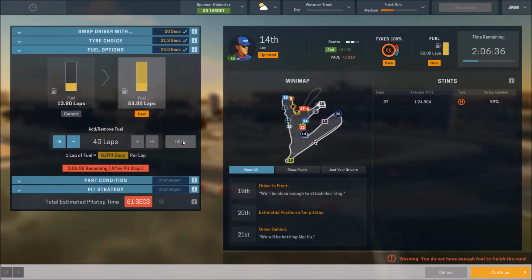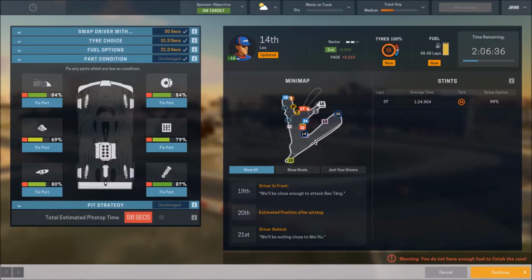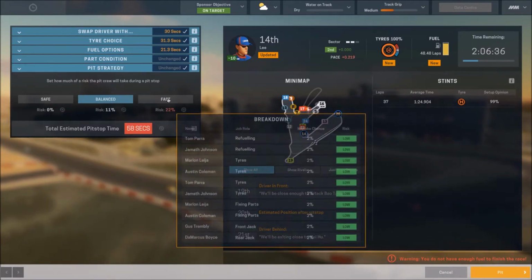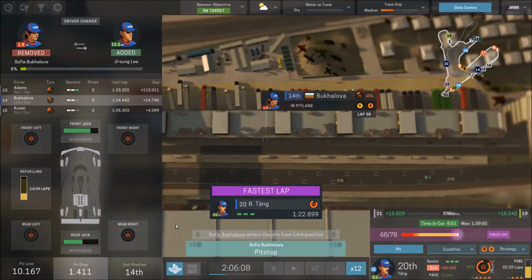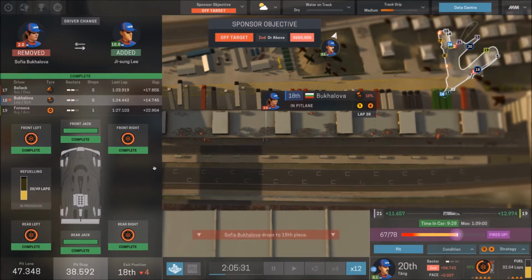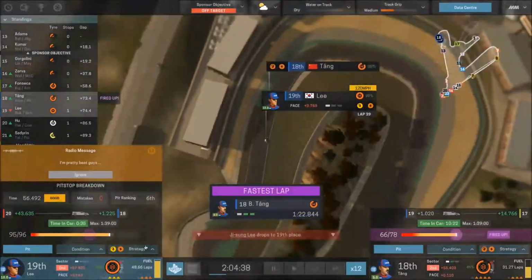All right, so 13. Let's just take 5 out, because I'm hoping that we can go a lot farther this time. Okay, parts look good, or as good as they, I think, can look right now. Engine wasn't looking too hot. All right, so our first pit stop for car 1. Complete. Okay, everything looking good. All right, there we go.